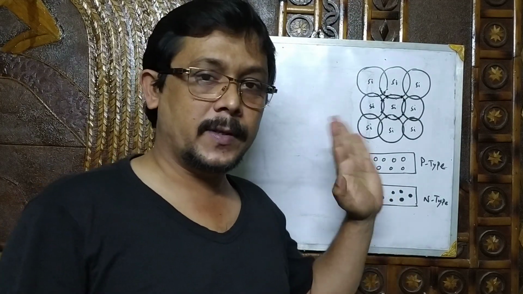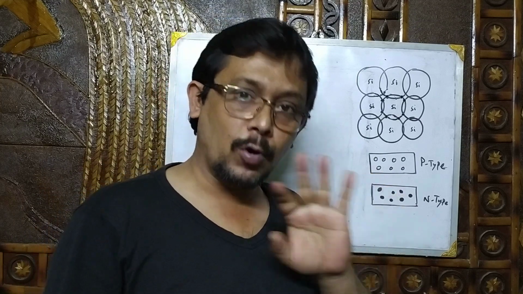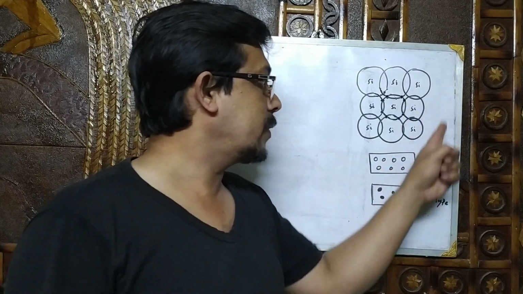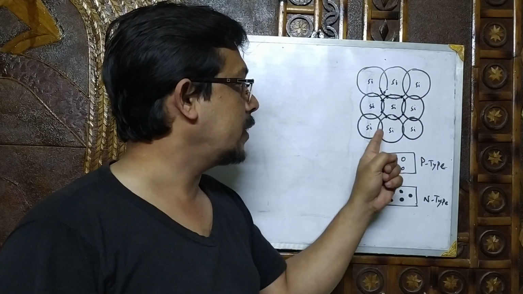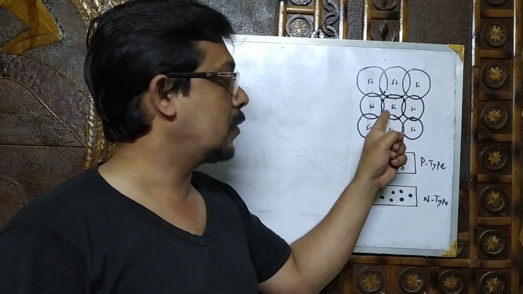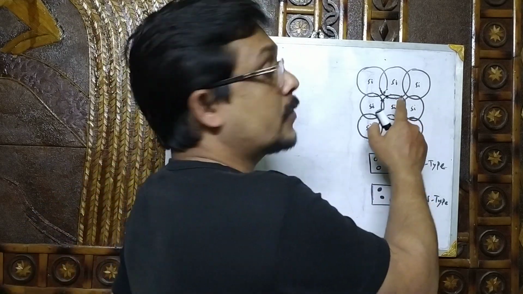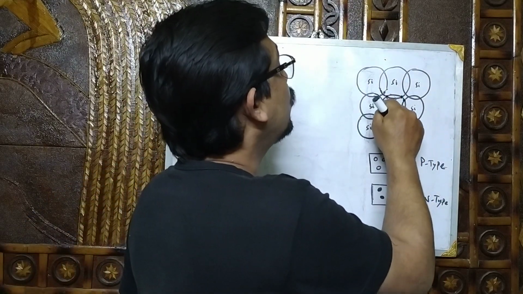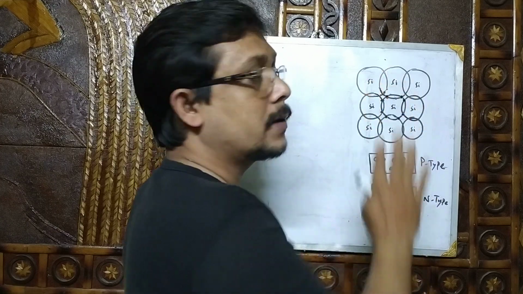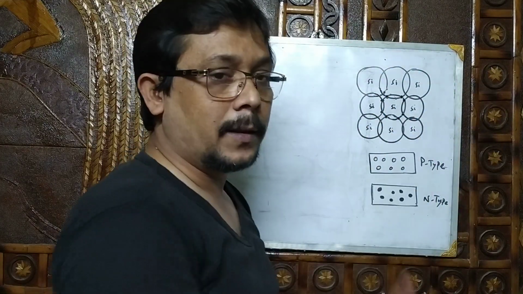Let me first discuss the P-type and N-type crystal. Though we know, I am giving some ideas. Suppose this is one pure silicon crystal. All four outer shell electrons of silicon make covalent bonds with the other silicon atoms. I am showing only the middle silicon: 1, 2, 3, 4, 5, 6, 7, 8, eight electrons in this way, and all the others are making the same fashion.